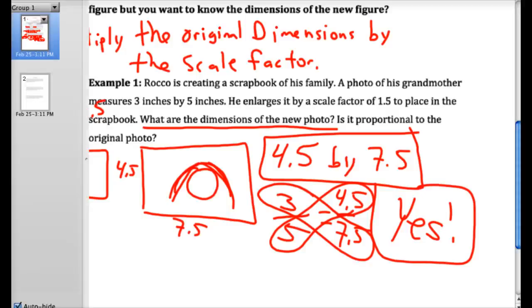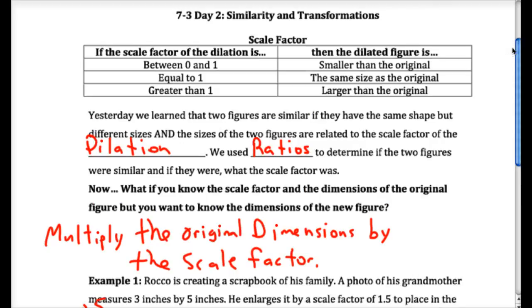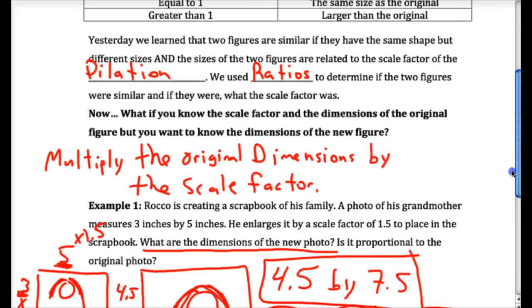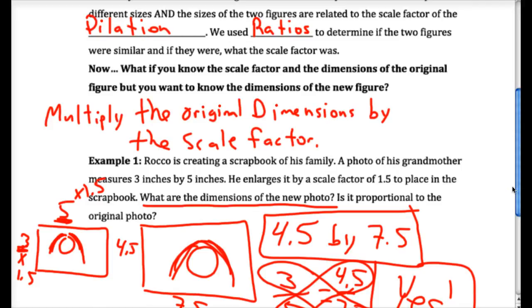What if you multiply by a negative number? Then you would get negative dimensions, which is impossible. Good question, Harrison. And that's why, Harrison, look back up at the top. So you're saying scale factor's got to be between 0 and 1, equal to 1, or greater than. It's never negative. So you're saying every problem in our homework is going to be proportional? I think so. Then what's the point? Wait. Only if you're multiplying by a scale factor to enlarge or reduce something. Yes. I think that's a true statement, Bill.